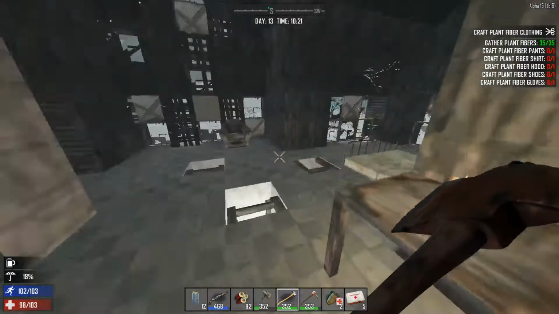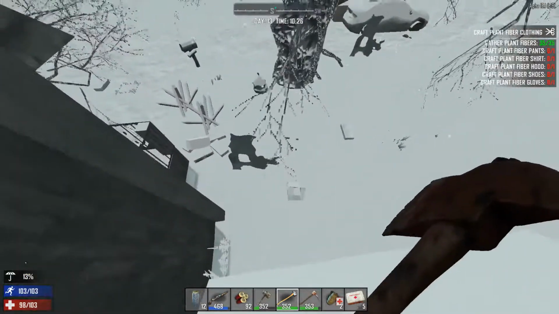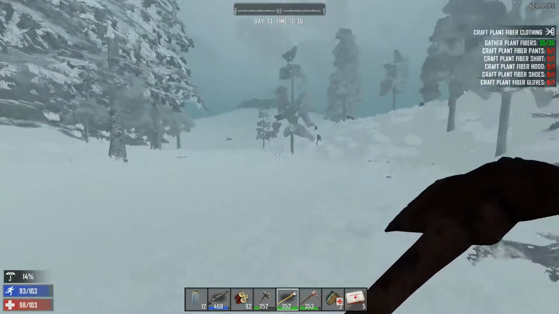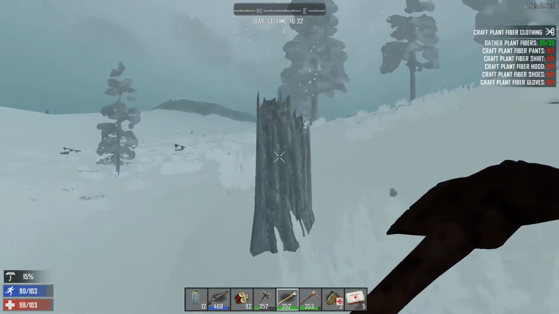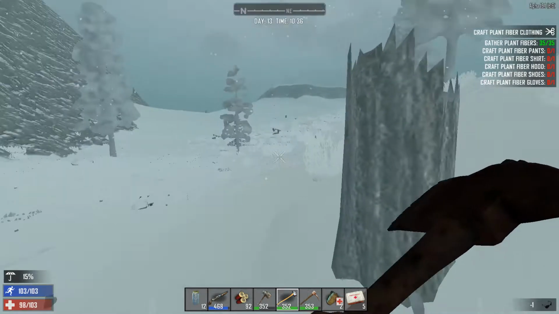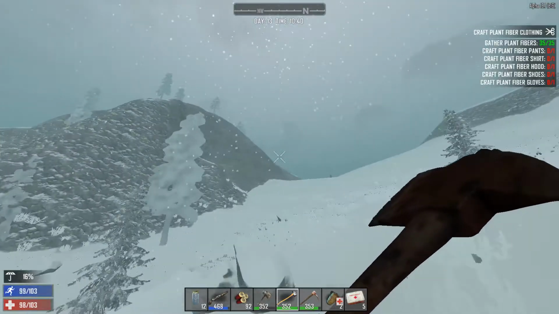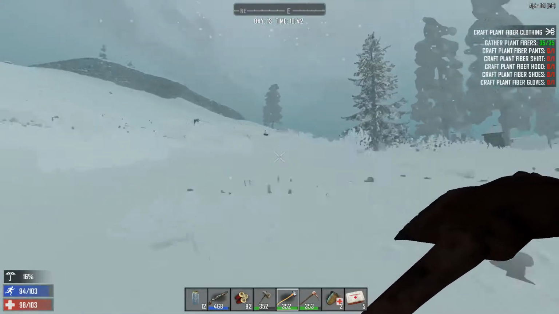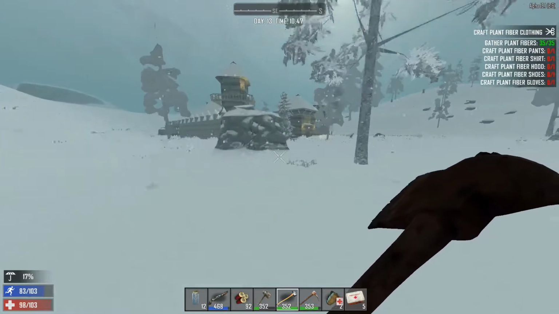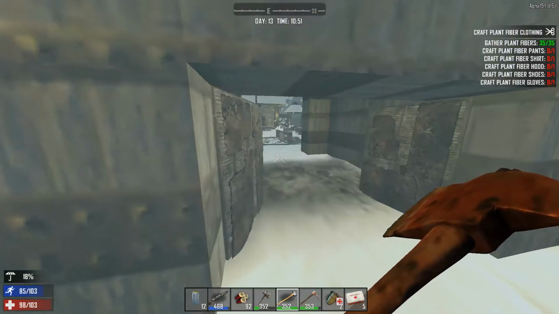Anything up here? Nope, doesn't look like it. Oh, hi. Nothing's in the fire. It's so cool. What's this? Goggles? I'll wear those. Ah, man, it doesn't leave snow tracks. Whoa. Whoa, this is the settlement thing. Pretty sure.